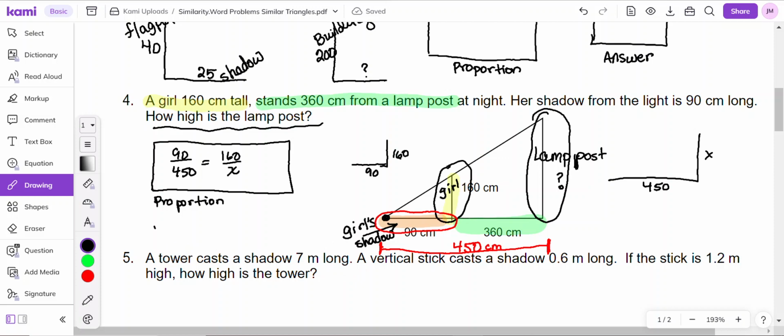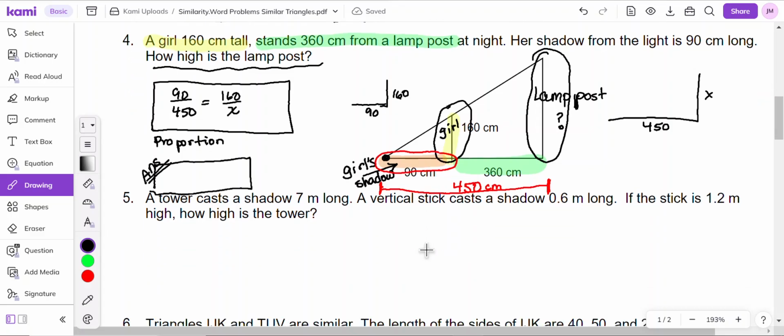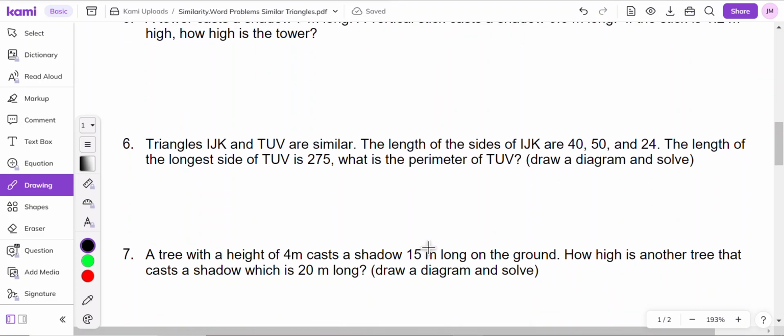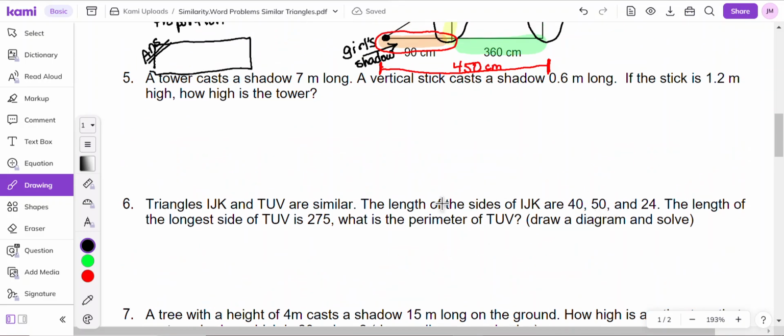All right, so I hope you all were able to get it correct. The setup. If your setup is wrong, your answer is going to be wrong, okay? So the trick here is knowing that you have to combine those to get the shadow of your lamppost. We're going to come back and finish this. We're going to work on the setups. Are we clear? Yes? All right, the next one. Start a drawing for the next one.